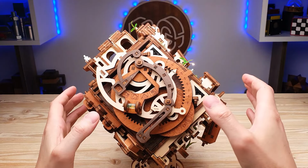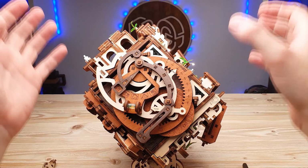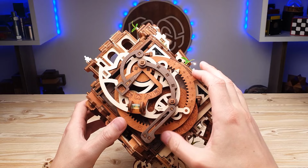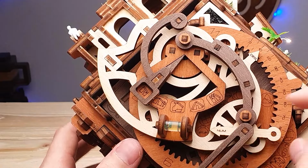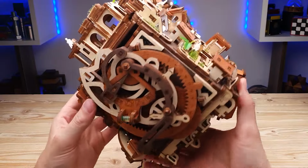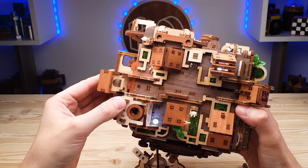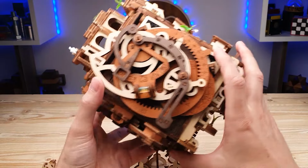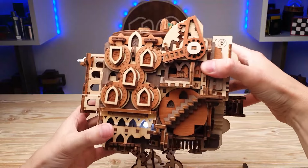Okay, so if I use this, wait a second. I'm so afraid to break something. When you move the puzzle, you have to be very careful, since if you put it in a wrong way, you can break everything. So if I put number 10 here, this building shows me a stop sign. Stop sign, I think that I saw it somewhere where there was a key right here. Yeah, and there is number 10 here. Okay, so that means that for the first building, I have to put number 10.